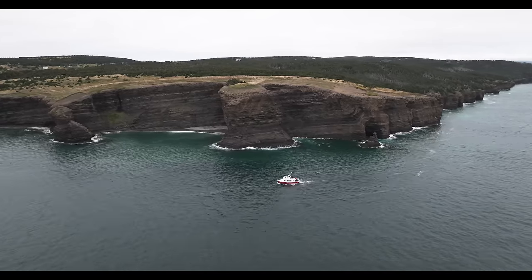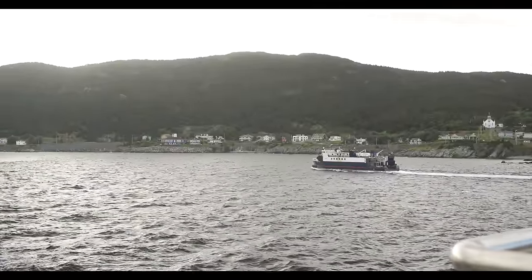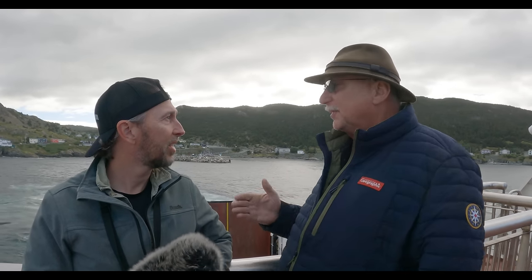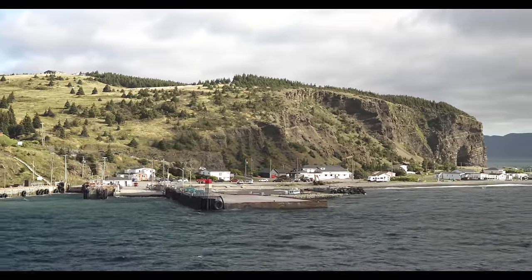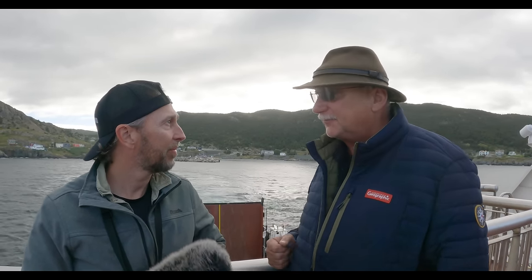Wow. And we're going over to Belle Island, a 20-minute ferry ride. And they're going to host us today. They're closed for the season. This is off season for them, but they're going to open up. They're going to give us a tour guide. So we're going to get a real good sense of place and what those miners endured while they were working there. And also after it all shut down. Right. So it'll be heartfelt, I promise you.